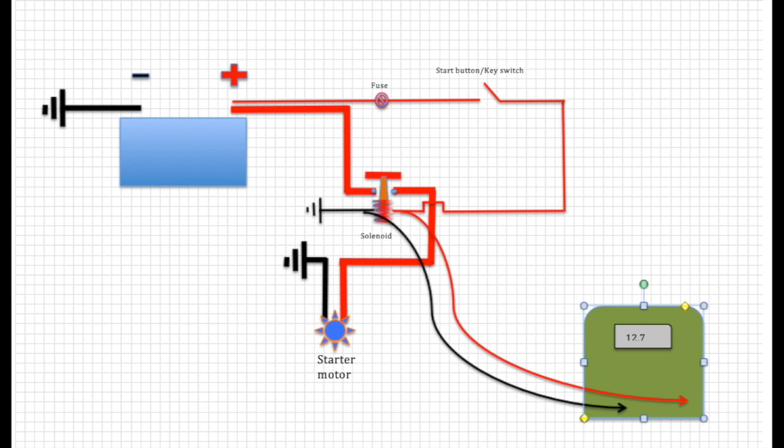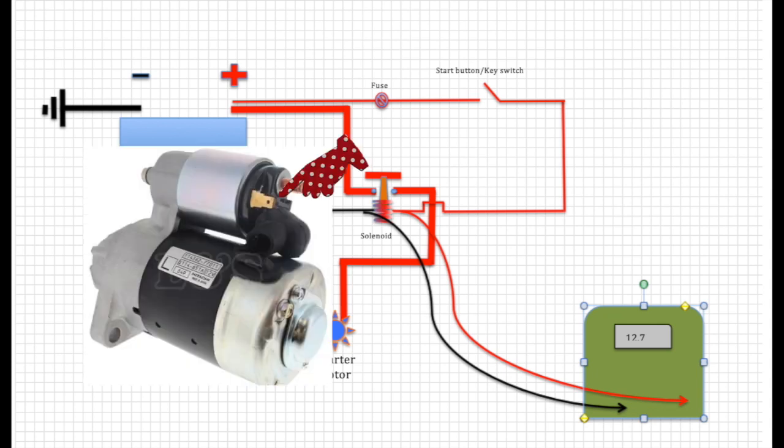When the solenoid closes you should also get a voltage supply to the starter motor on the positive. So just swap the lead over and see if you're getting voltage on the high current side of the solenoid, just here. If you're getting voltage on the low current side of the solenoid, the solenoid is clicking closed, and you're not getting voltage on the high current circuit, then the contacts within the solenoid are dirty or worn. If you're not getting voltage on the low current side of the solenoid, then you need to trace that fault, just like we did with the small circuit I made up, and you'll probably find it's a connector. Like the one I've shown you on the back of the starter motor. But it can often be the key switch or starter button, something else you need to check.